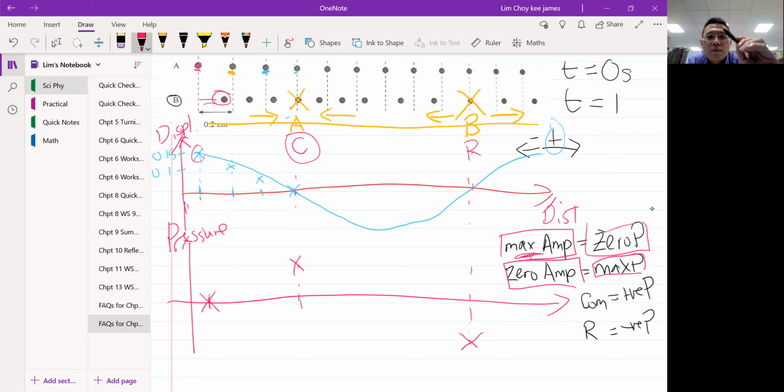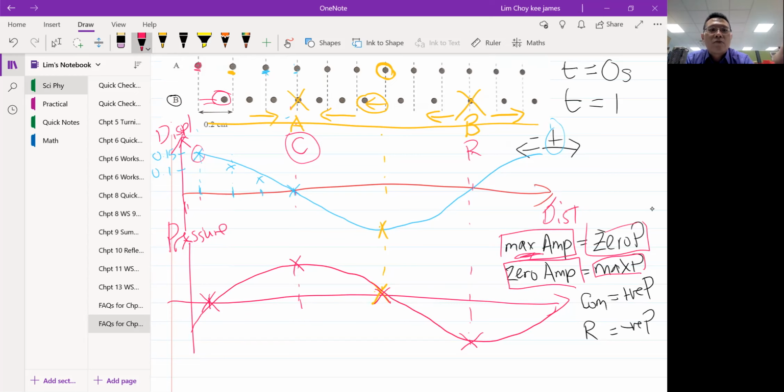Similarly, if you look at the picture here, you will find that this particular particle's original location is here. Now it is being displaced to the left, and left happens to be the maximum displacement. This happens to be part of what I call the second half of the wave itself. So when I know it's at maximum displacement, maximum amplitude, I will know that the pressure will be zero. This is how I get the four important points. With these four important points, I will be able to draw the graph, and I will know that the graph will be of this sine curve shape here.